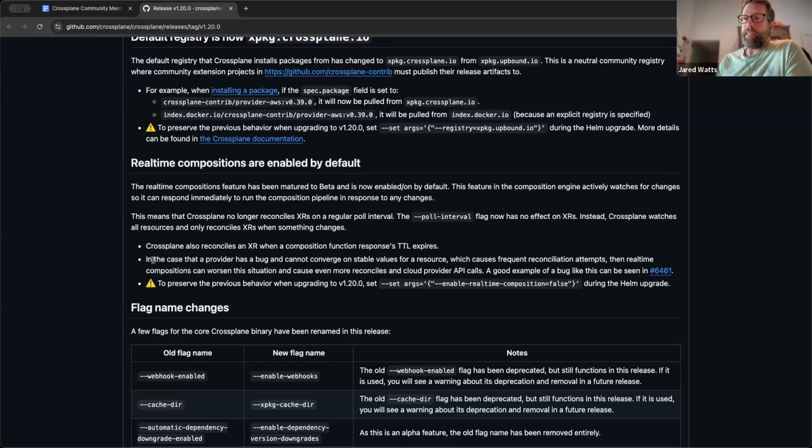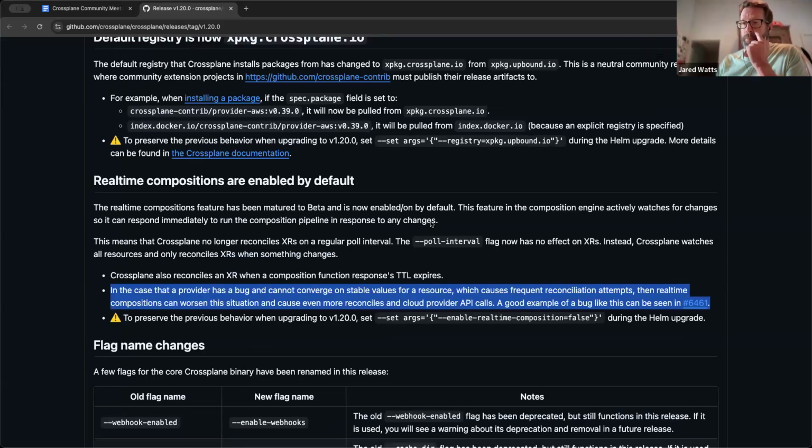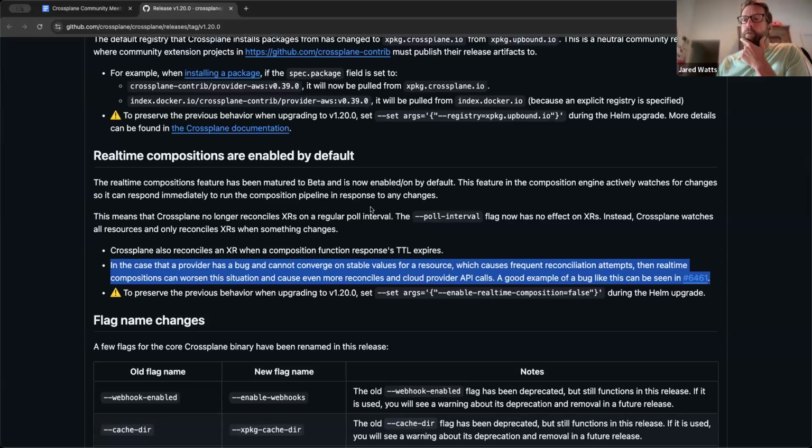But there is definitely a case to take note of here, and it's right here that I'm highlighting. Let me make it a little bit bigger. In the case that a provider has a bug and is not able to converge on a stable spec for a managed resource that it's managing, you end up in a situation where a provider and the composite resource are fighting over a value.